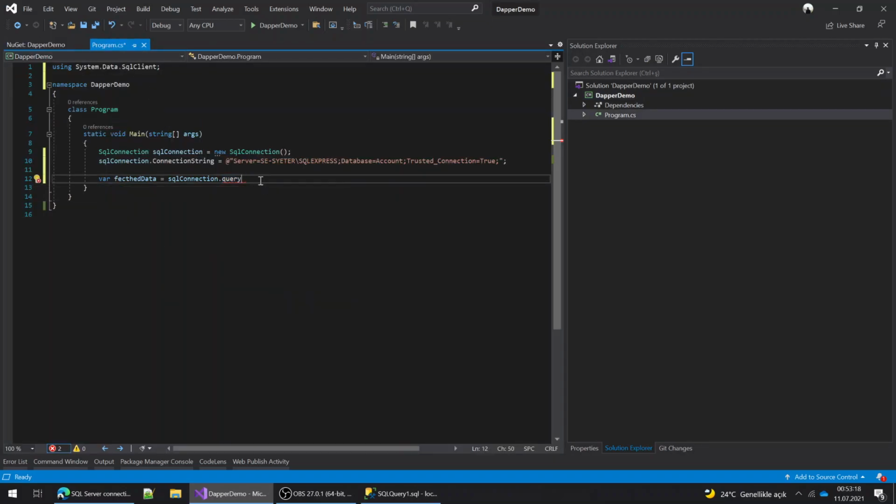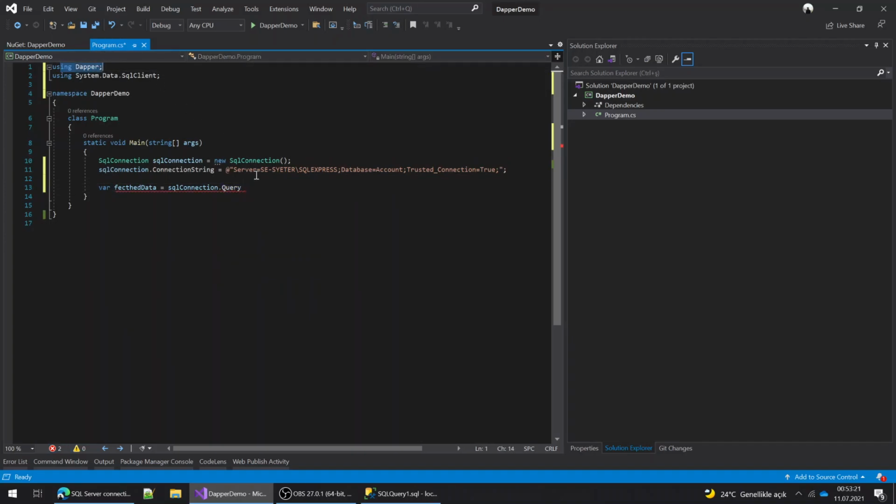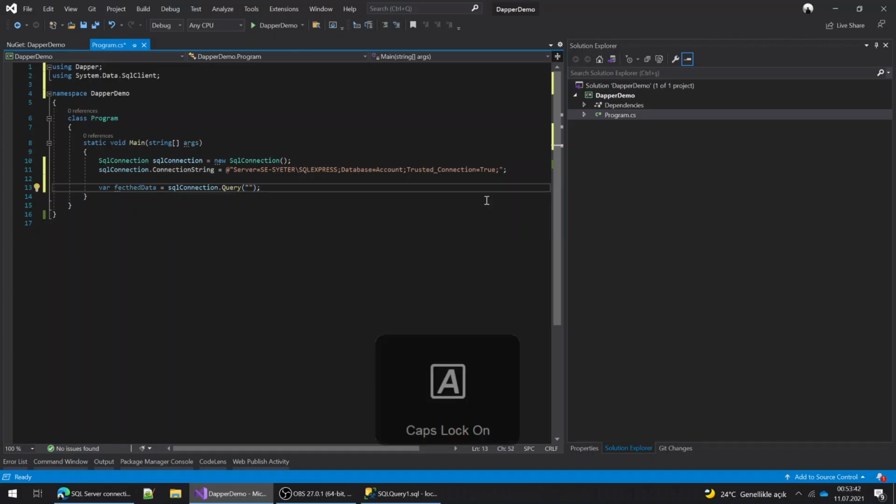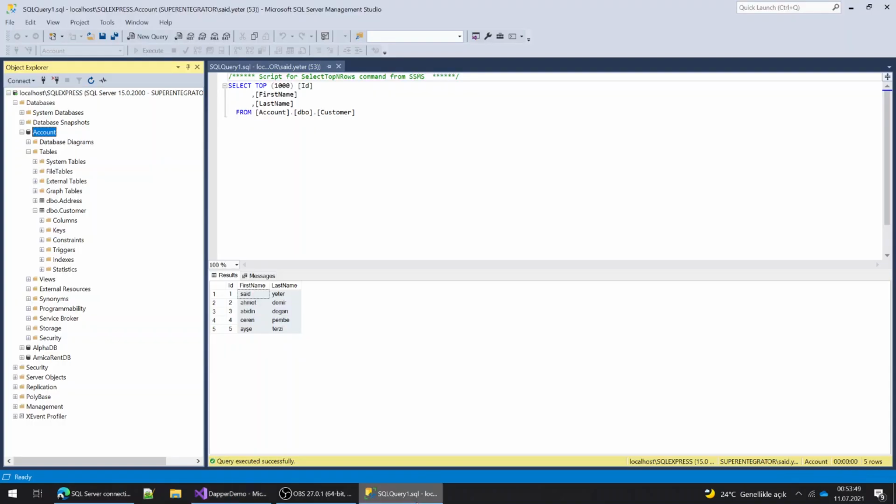To use it, I need to add the using Dapper, and query needs a SQL statement like select star from table name, and that's it. And let's write the SQL statement, and I want to fetch data from the customer table.